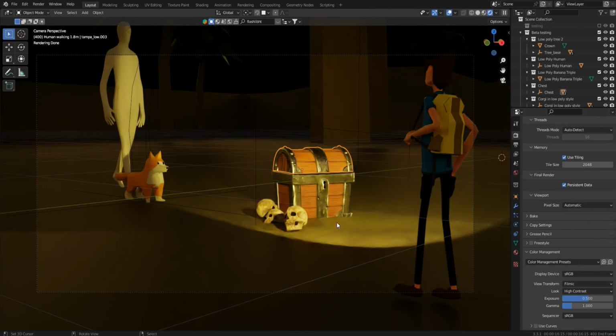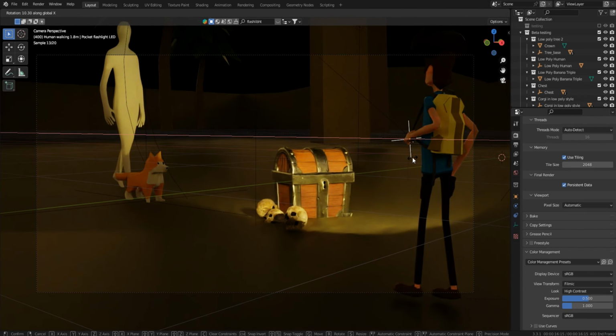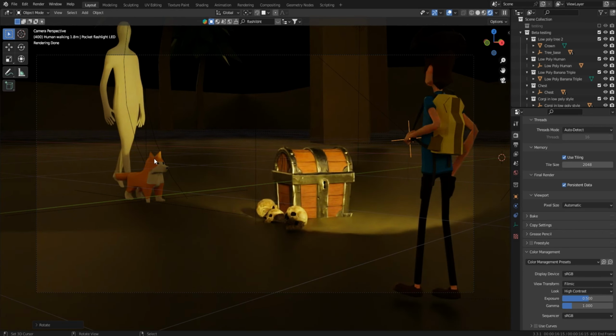So if we go to high contrast, there is some color to the dog, but not a lot. And what I can actually do is rotate this down a little bit more and catch maybe the ear of the dog. That's pretty acceptable. And then shadow the skulls a little bit, so my focal point really is just the treasure chest and what might be in there.